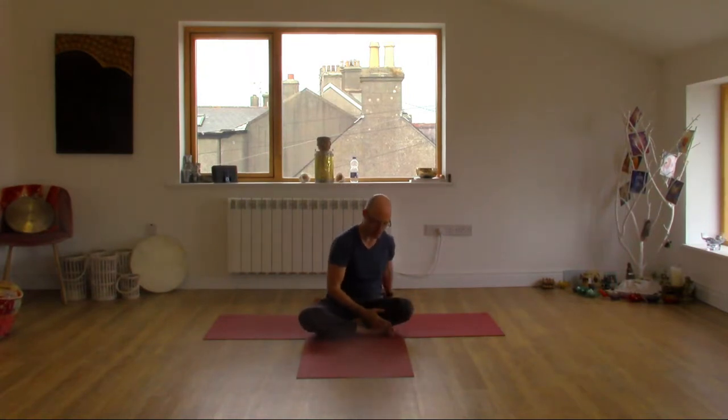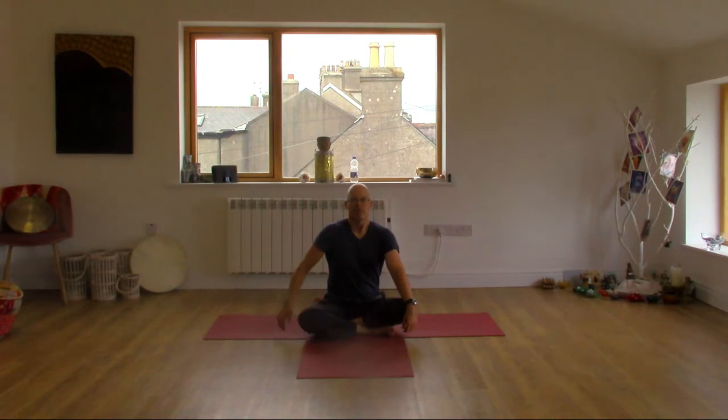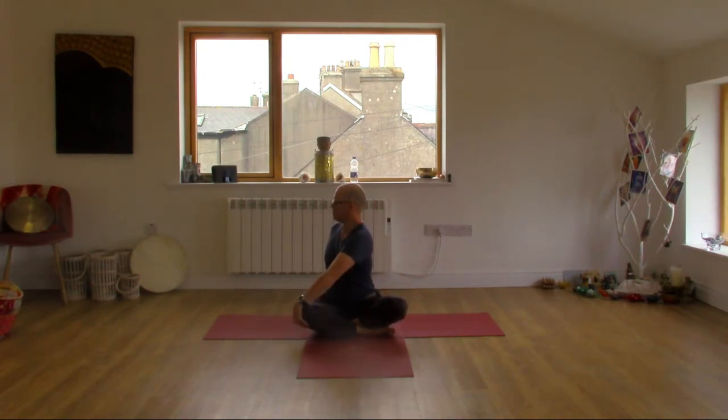Get ready for the other side — right hand behind this time, left hand over to the right knee. As you inhale, push in with the supporting hand and stay as tall as you can. As you exhale, use the left hand to deepen your rotation. Come back to center with a little counter turn to the other side. Then rest your hands behind you, take a breath in, push your chest and belly forward, head back. Exhale the other way — round your back, chin down to the chest. Inhale, push back, roll back the shoulders for a nice back extension and stretch across the chest. Exhale, chin down to the chest again.